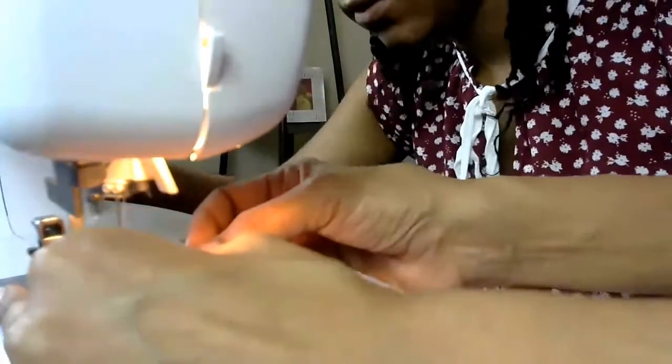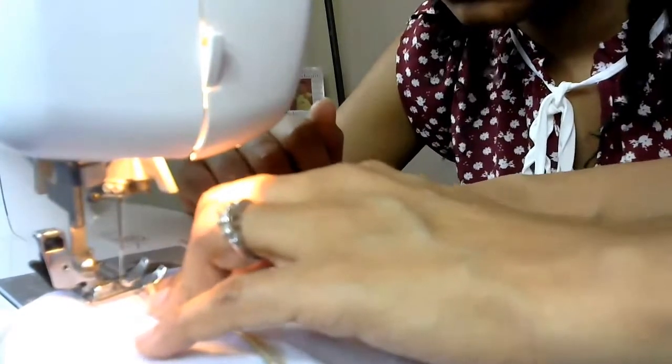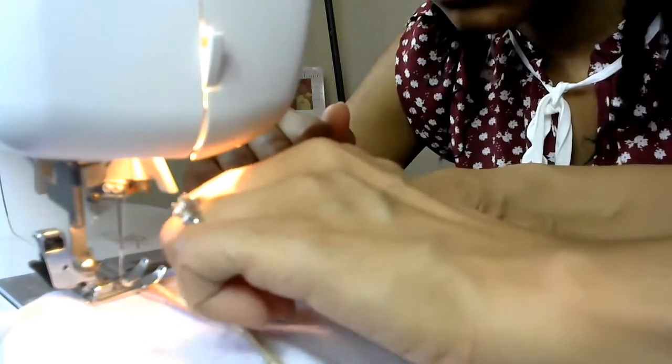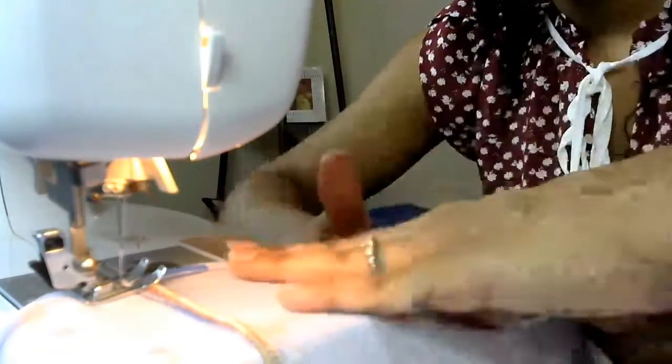All right, so just fold over one time. Usually you will iron this. And push it down. All right, so now you're going to try to guide your needle right alongside this edge and go slow because you're going to be turning your fabric as you go. Now hold on a second. Okay. So you see here we're going to be doing a straight stitch right along this edge. All right.